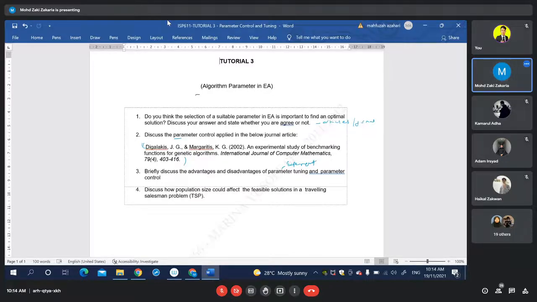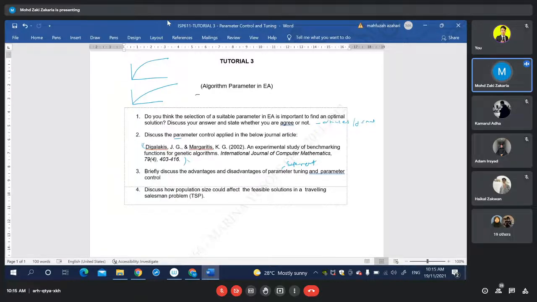Maybe for experiment number 1 we set the parameters 1, 2, 3, and for experiment 2, maybe we change the parameters to 4, 5, 6, and so on.